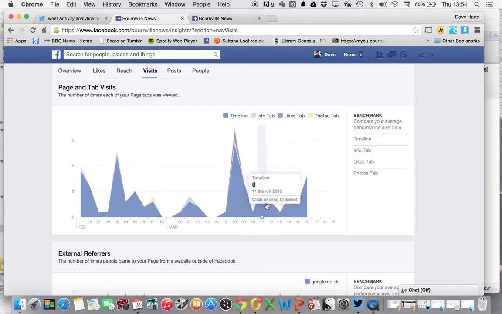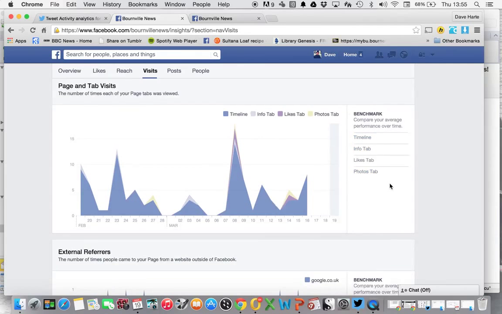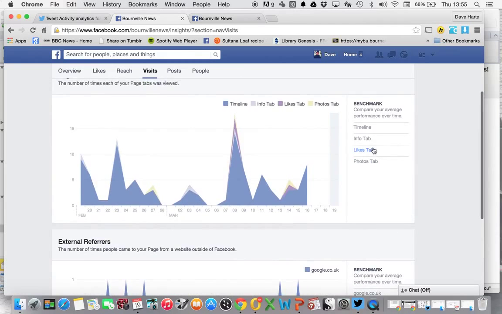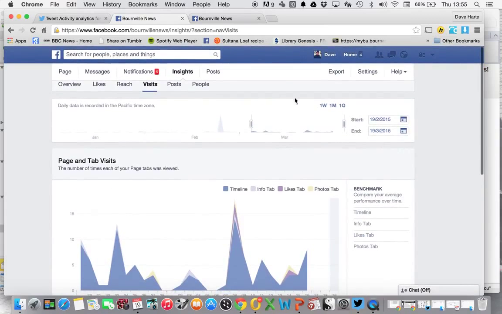Not many people are coming to actually visit my page. Okay, so the page serves up content to news feeds. That's what its function is. You can't really expect people to be coming to your page to remember to do that. Largely, it's your content appearing in the feed. So there's lots of other tabs here that are worth exploring to do with photos, likes, information. But let's go and look at Twitter.